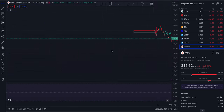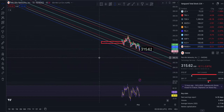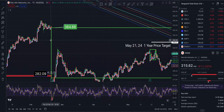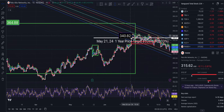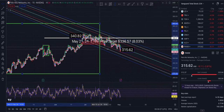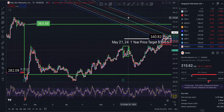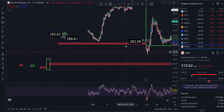Let me flip to the 15-minute to see it better. This gap began roughly on Tuesday February 20th — we gapped down off of earnings and I anticipate a gap up to fill when it does. That's a nice target to look forward to at 364.88. There's also a gap to the south side that will take us down to 247.74. We are in a downward channel on the 15-minute.